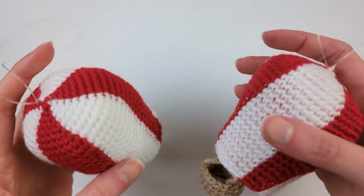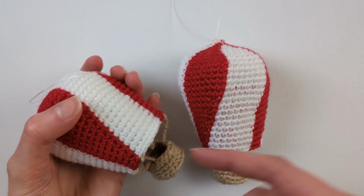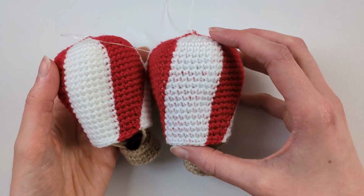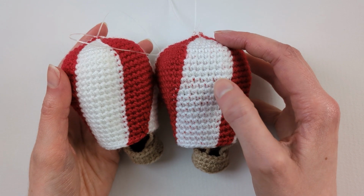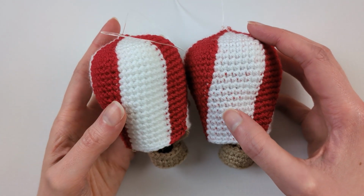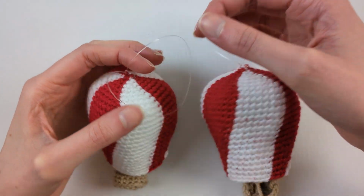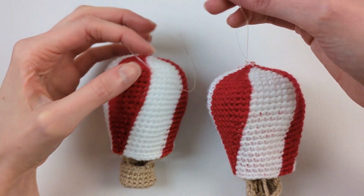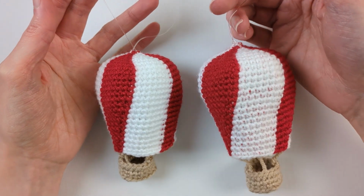But the one on the right is made by working the other color into the back of your stitches, so that it's always in the right place when you need to change color. And the one on the left is made by not working it in, but carrying it across to the point that you need it to be from the inside. So when you work the yarn into the back of the stitches, the downside is that it makes the red show through. And if you carry it over, there won't be any red visible.